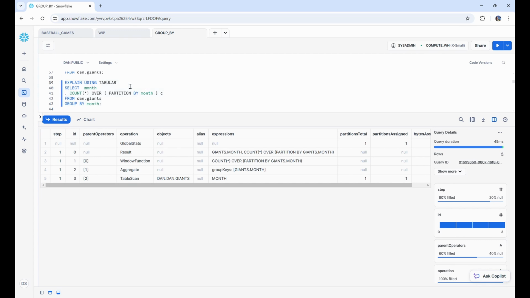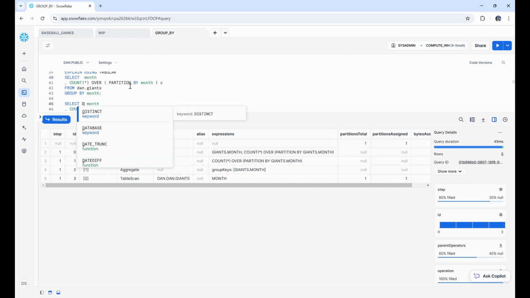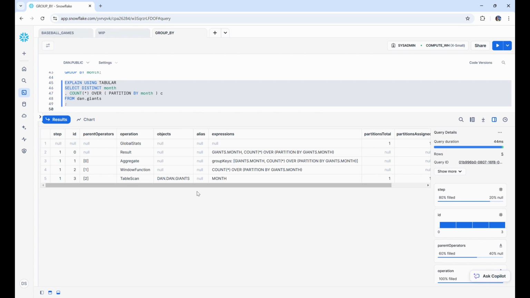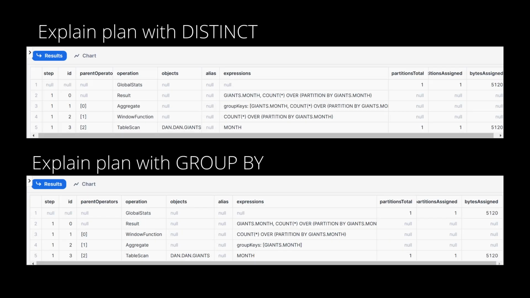And let's contrast that with the distinct logic. In this case, reading from the bottom again, we do the table scan to collect the data, then the count, that's the analytic function, occurs, and then the aggregation or the finding of the unique values occurs. And so you can see it in the explain plan how that's happening.